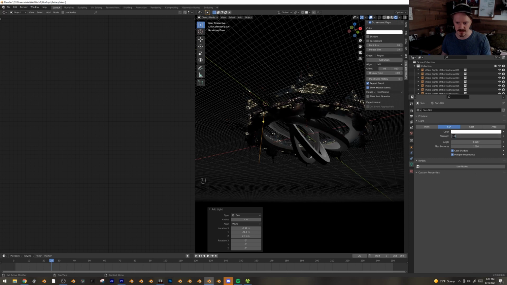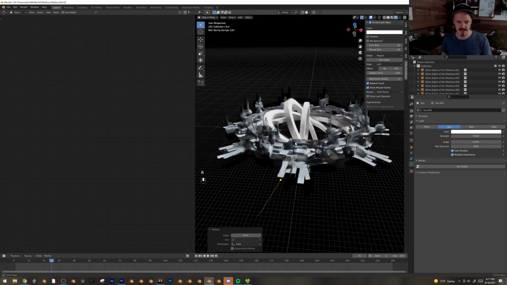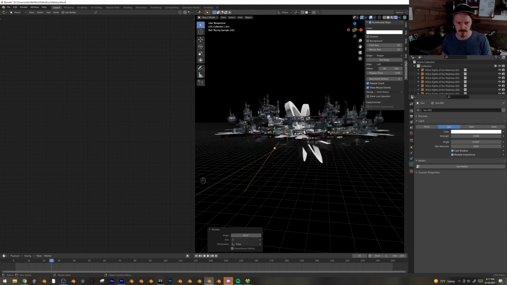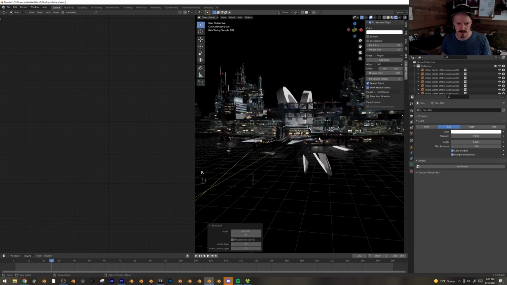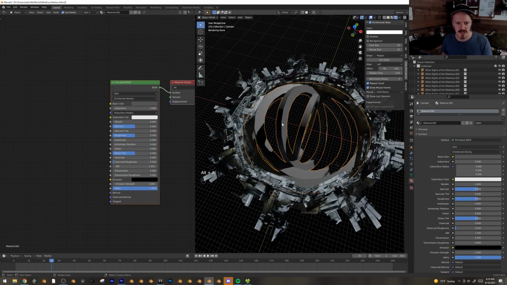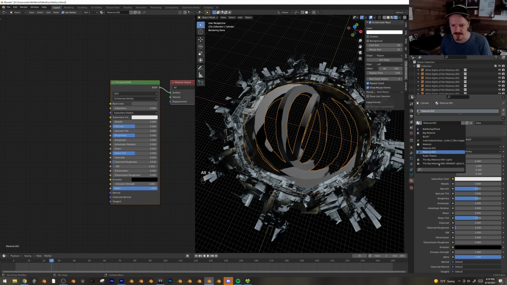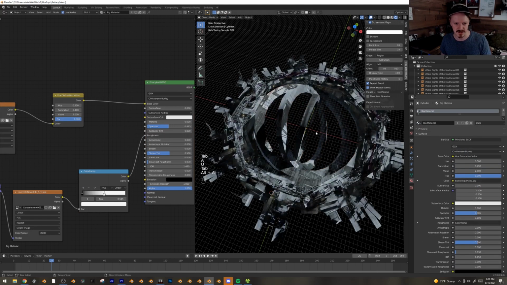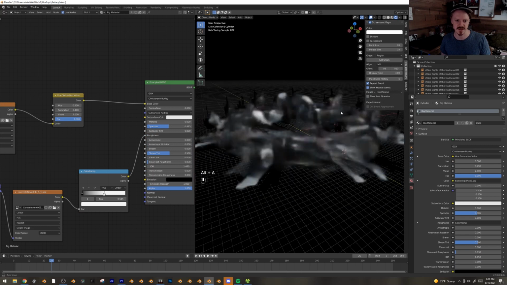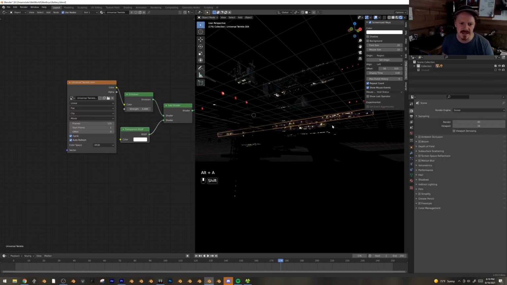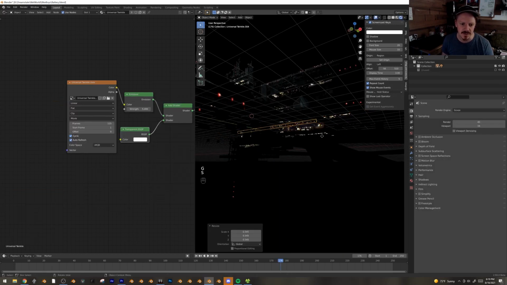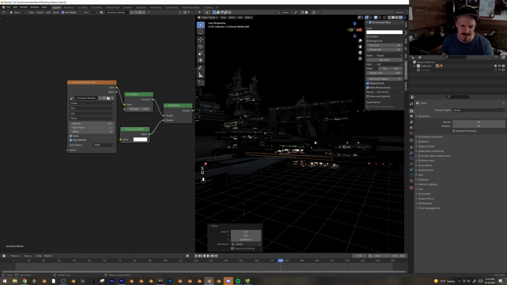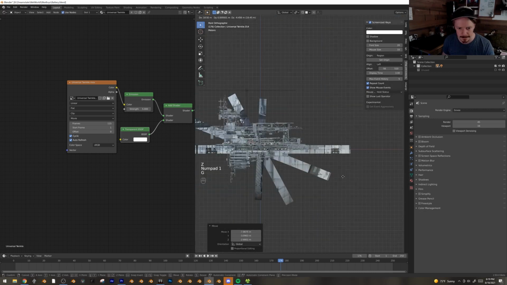I'm gonna add a sun lamp here. I'm gonna make it nice and bright. Actually, I'm going to give this just the big material. And here I'll just get cube projection. That's fine. I still feel like a lot of these lights are just too powerful. I'm going to shrink them down. I'm going to scale them way down. I think they just work a lot better like that.